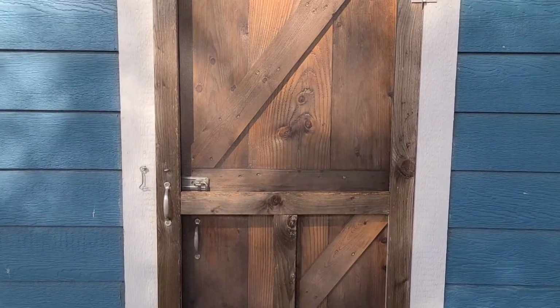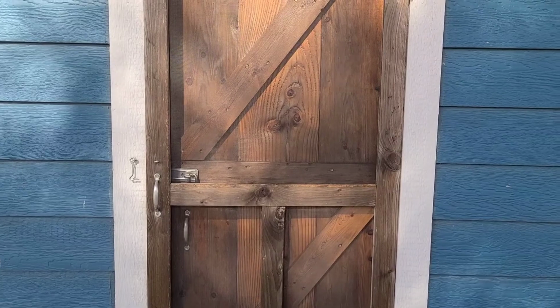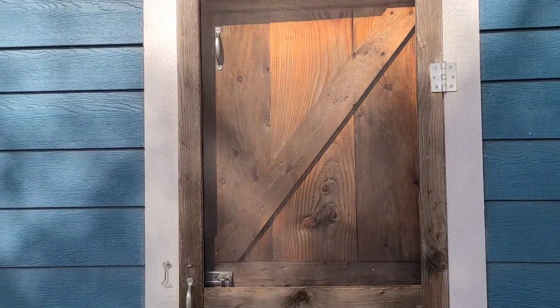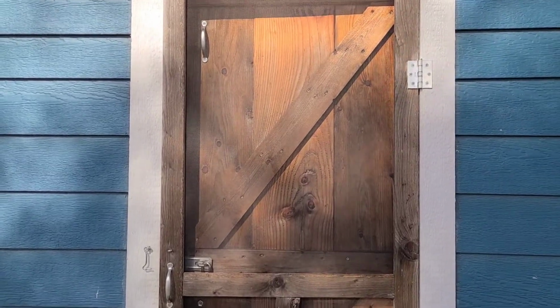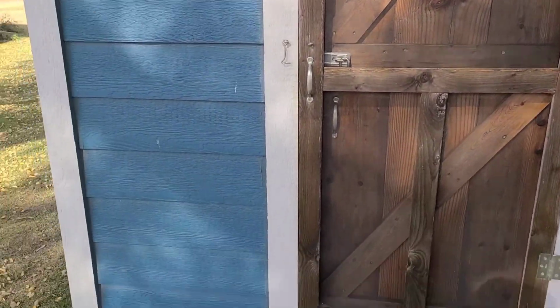Anyway, we'll let this soak in at least today. Hopefully we still have nice enough weather tomorrow to put another coat on. I would like to get quite a lot more in and really have it soak in and close up those gaps that we're talking about.